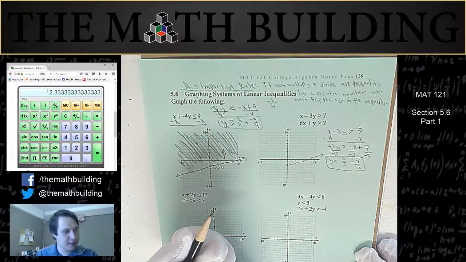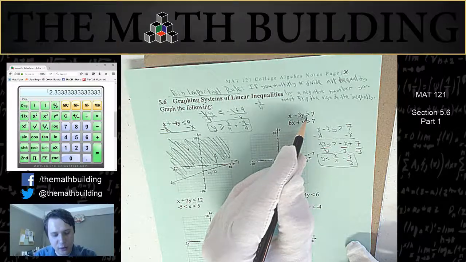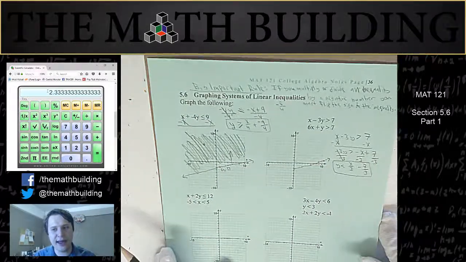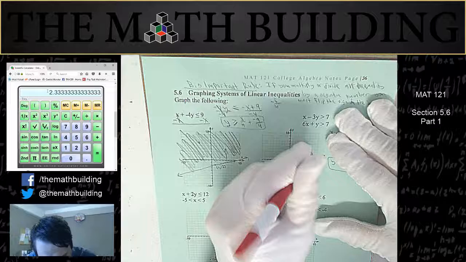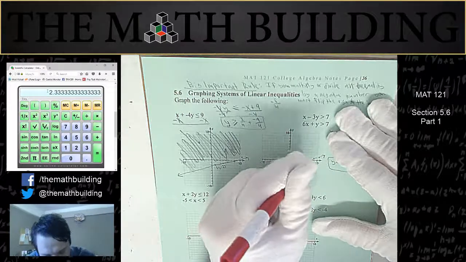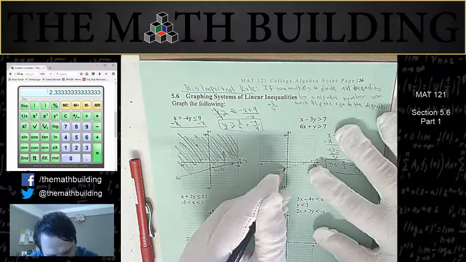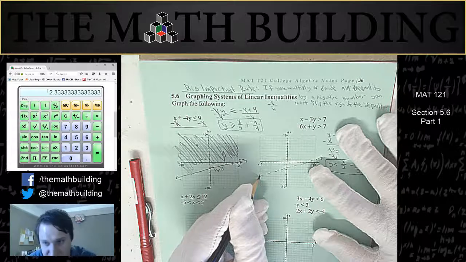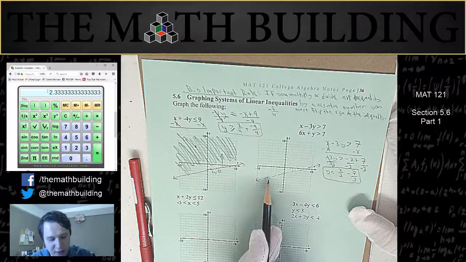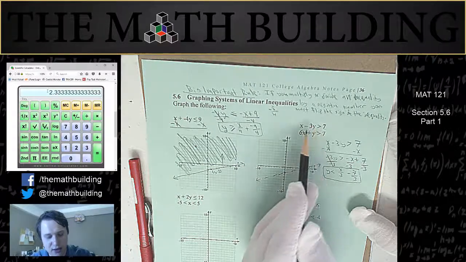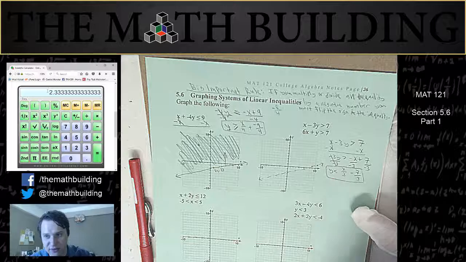Oops, and I've made a mistake. And hopefully you can see what my mistake is. Do you see how we are missing the equal sign here? That means that the line itself is not part of the solution set. So what we do is we make this a dotted line, and I know it will be hard to see this, but we make it a dotted line to represent the fact that the line itself is not actually part of the solution set. So that's a common thing to miss. As you can see, I just missed it. So always graph the line, but before you graph, make sure you see if the line should be solid or dotted based on if the equal sign is present or not present.